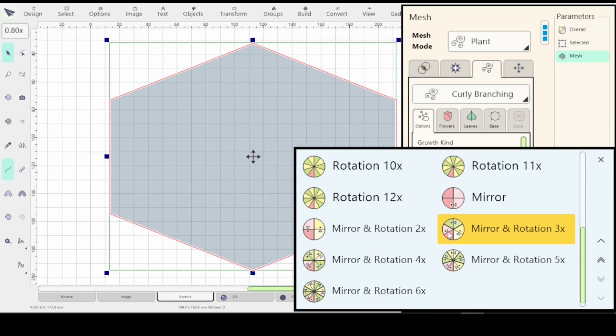Embird creates a little curly plant just in this area, and then it mirrors it, and then this entire sector gets rotated and repeated here, and then it rotates again and is repeated here. It's interesting how they use a dark green and a light green. I know it's hard to see. Dark yellow, light yellow, showing that these two are mirrored, these two are mirrored, these two are mirrored.